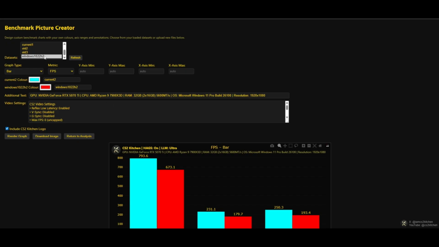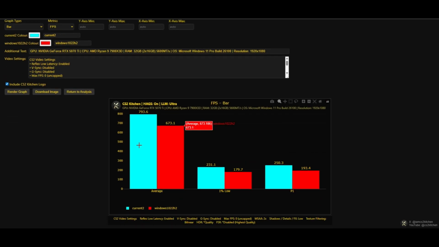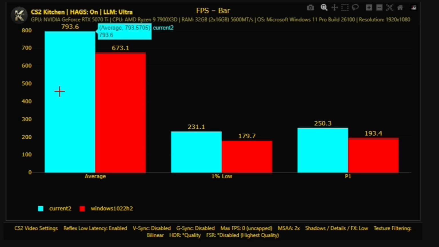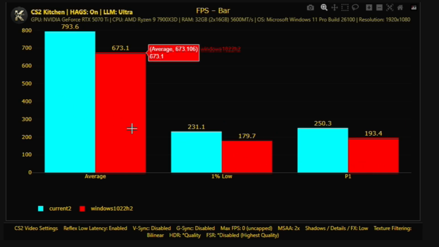Comparing the performance to Windows 10 22H2 really shows us some kind of problem going on with Windows 10, it's so bad. A lot of you guys are playing on Windows 10 for better performance. It might be time for you to test and do some benchmarks and see how bad the performance is. Because for me, the performance is worse on Windows 10.